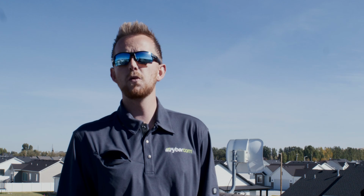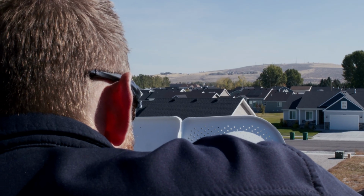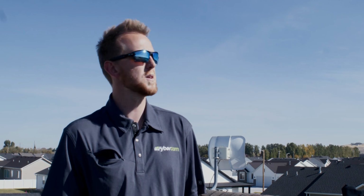Let's say this isn't our equipment and we gotta come up here, activating a new customer. We're gonna go ahead and look around and see if we can find any of our tower sites. So we come up, we look up where it's shooting currently. Do we have a tower up there? If the answer is no, then we gotta scan the rest of the area to try and find a tower site. Once we believe we can physically see a tower location, we're gonna go ahead and take a radio and scan and make sure the signal's within spec. Once the signal's within spec, mount her up, run our wire, get her all hooked up.